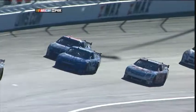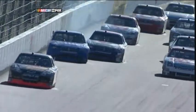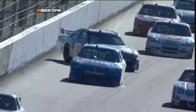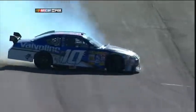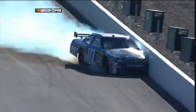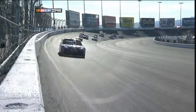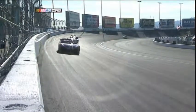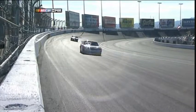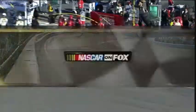You can look at it either way. Maybe Patrick should have backed off a little bit, or maybe Ryan should have given him a little bit more room. Definitely could have been a little more give and take. I think just that was a big deal right there. Somebody, they didn't work very well together. They will take the 10 car to the garage. You can just see there, I think 2 things. If I'd have been in the 10 car, I'd have lifted a little bit. But he had a run on him. Figured, what the heck.